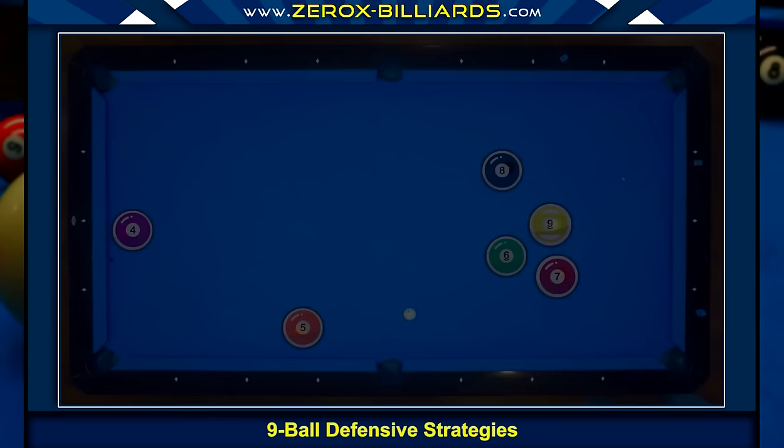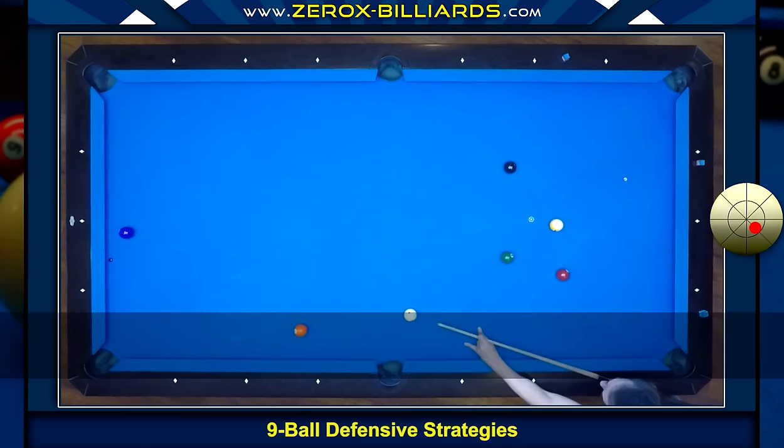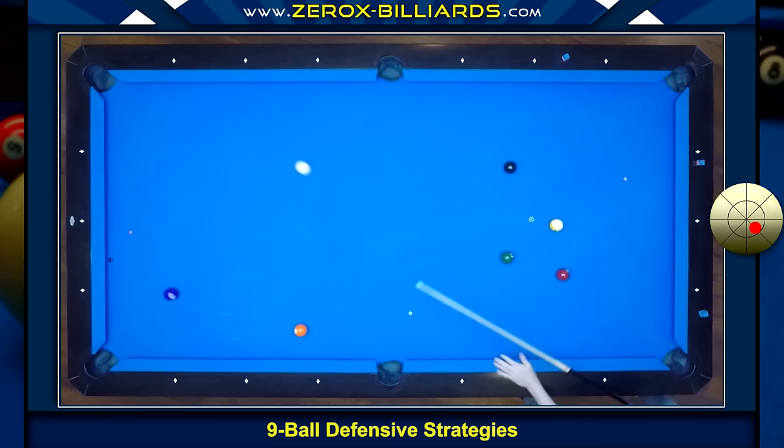When playing 9 ball or 10 ball, you'll notice that there are usually 2 or 3 balls near the rack area. Learning how to send the cue ball behind these balls from anywhere on the table will help you win many games. So in this shot, we're going to be using plenty of right spin to send the cue ball 4 rails behind the 6 and 7 ball. When shooting this shot, focus on striking the object ball fairly thin.